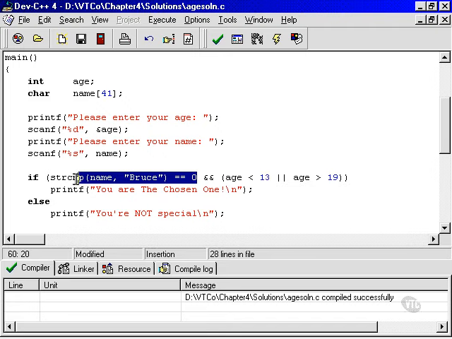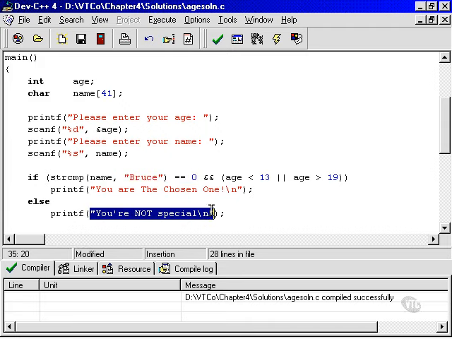How about this first bit? Well, we worked out that if we enter Tom, then that's going to be false. So we've got a false and a true. Remember, AND says that they must both be true for the whole thing to be true. But this first bit was false. So the whole thing must be false. The whole if would be false if this bit was false, and so we'd end up going down into the not special part.